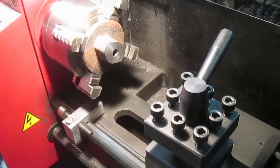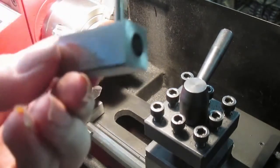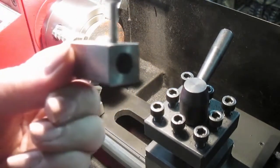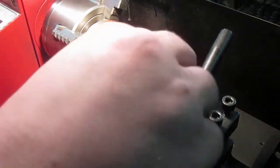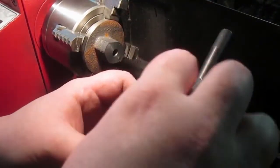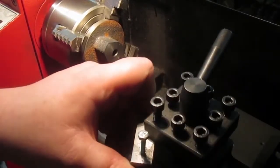Here's something I made. One of the first things I made for this lathe, aside from the carriage stop, a bit of square bar with a hole in it, and just an M5 bolt stuffed in the top. And this mounts to the tool holder. What it lets me do is mount a DTI at center height easily.